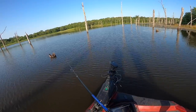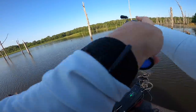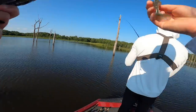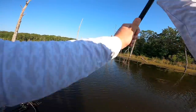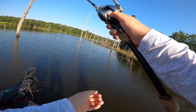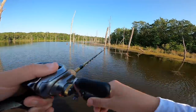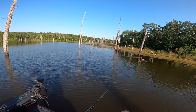Swim bait might be good here, just to kind of scour this top of that hump. You don't have to switch if you don't want to. I'm sure that the Texas rig is just going to keep catching them off of these stumps, but 1 foot, 5 foot, it keeps kind of varying. It could be good just to get a couple casts through here. If you're not feeling it, just push back, sneak it into some more shade over there that we haven't hit yet. Maybe it'll be the right depth also.